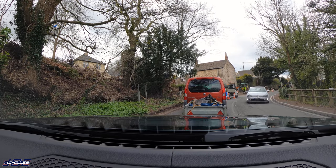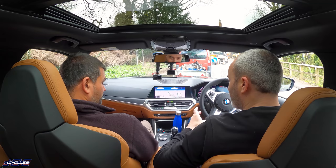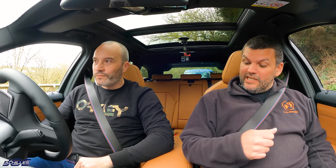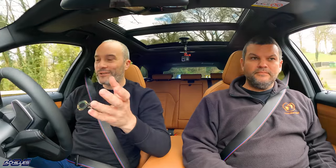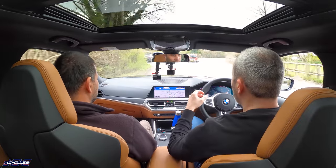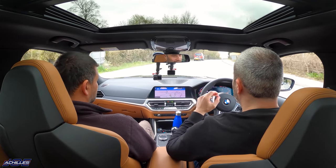We've just come up to temporary traffic lights and this car has switched off because the new mild hybrid M340is have start-stop, but you can't cancel it unless you're in sport or knock the gear stick over to sport manual. The first time I drove a hybrid variant I mentioned this - it's just so seamless that you don't reach down to turn the start-stop off, because of the 48-volt mild hybrid system. You also notice the pickup is a bit more immediate with that 48-volt, it just gets going a little bit quicker.